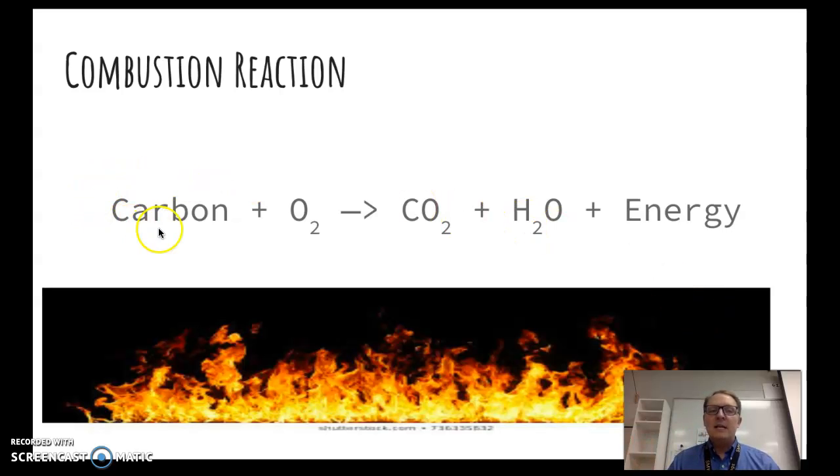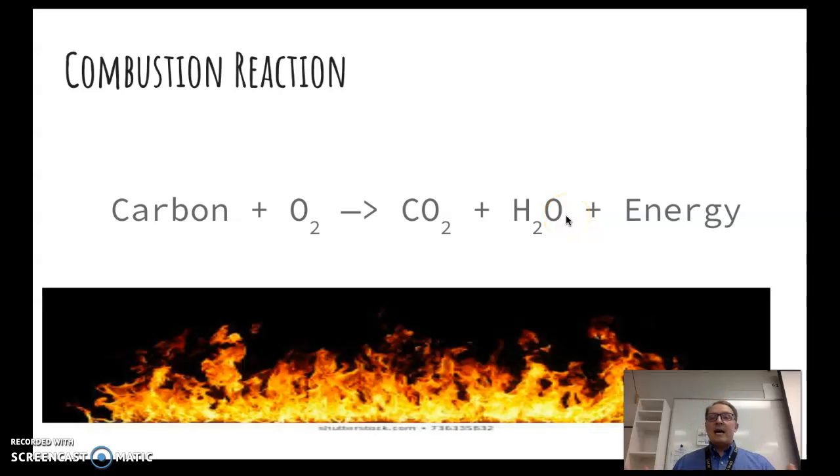You start off with something that has carbon in it. And in the presence of oxygen, because you need oxygen for something to combust or to burn, it burns and combusts and gives off carbon dioxide, water, and some form of energy. Okay? This does not change from one combustion reaction to the next. Now, what carbon is over here won't always be 1C. It just has any molecule with carbon in it. Burns in the presence of oxygen, and this is what the combustion reaction looks like.